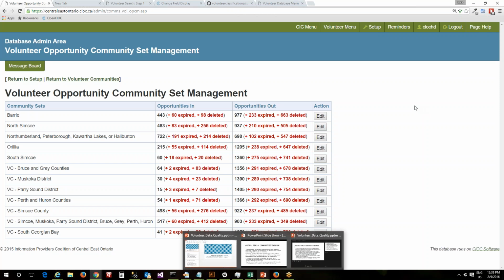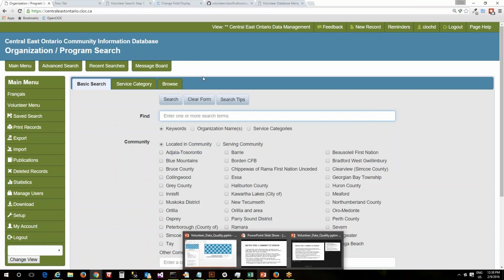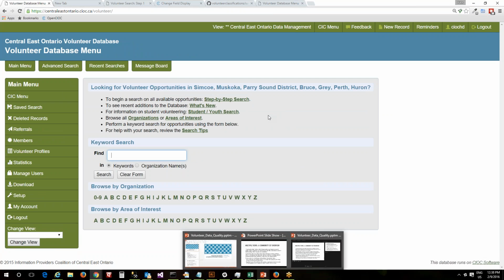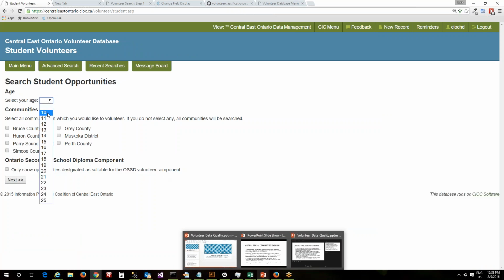You can also add and remove opportunities from your search results. So let's say that it wasn't geography-based, there was a youth portal that you were running, and you wanted to be able to bring up all of the opportunities that were youth. So I can say, show me all of the ones for age 10.